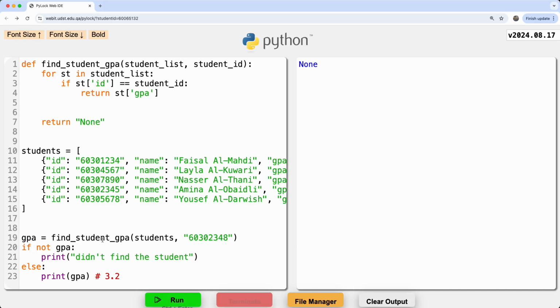For example, right now it prints the word none, but it didn't find the student, because it was a string rather than the actual type. So it really is important to either put them in if you want the string none, which we never do, or leave them out, because that's what our testing code expects.